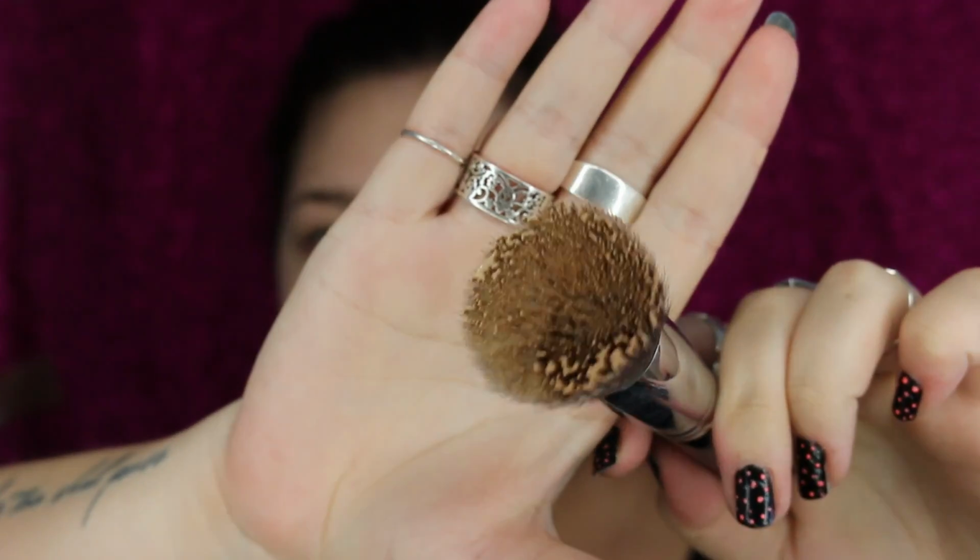As you guys can probably see, that shade is quite dark for me, so I am going to take a bit of my NARS Sheer Glow. So I'll just evenly distribute the product onto my kabuki brush and then just go and dab it all over my face. So I like to dab the foundation over my face first. I don't like to use my fingers when I apply my foundation, as I do find it doesn't give me a well enough coverage, whereas when I use tools it does.